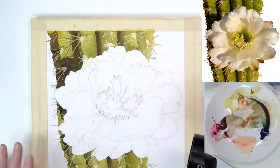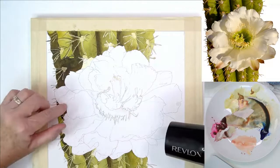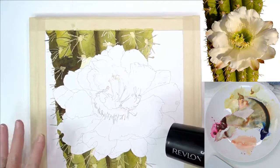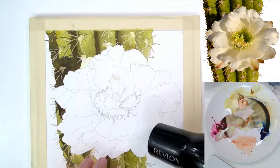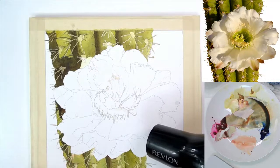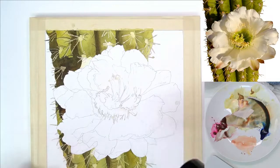So Melissa, I'm going to pause here for a minute. Melissa asked a question, are all these shadows hard edge? Well, initially they are. What I was trying to do was just get the base shadows in there. So now, once I have this completely dry, now I can start doing all the subtle gradations and really start adding in some more of the color. Just doing the fine details, and then I'll end up just softening those edges just a bit.